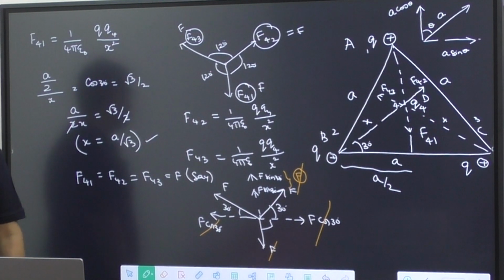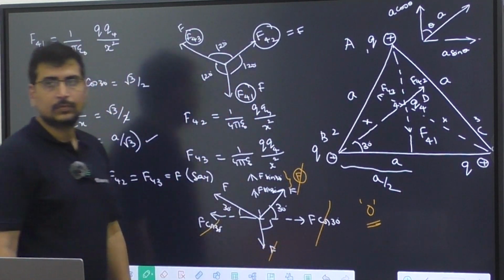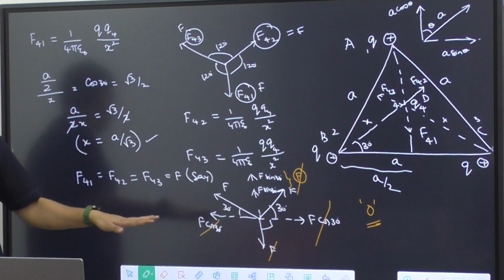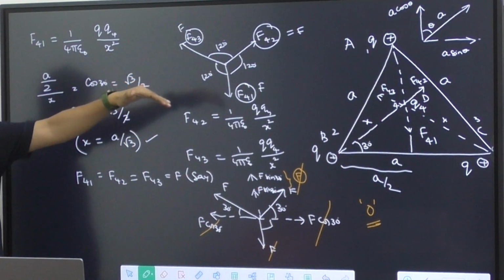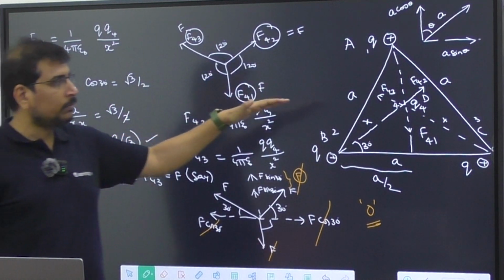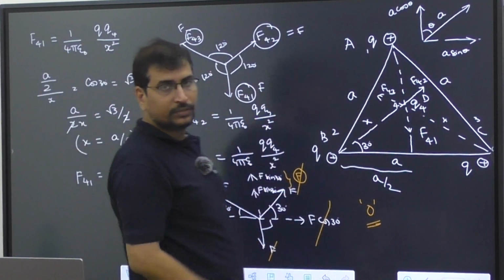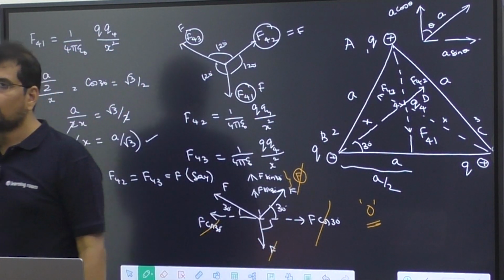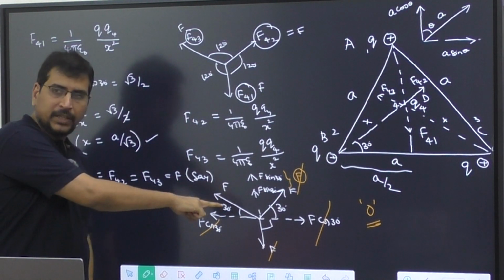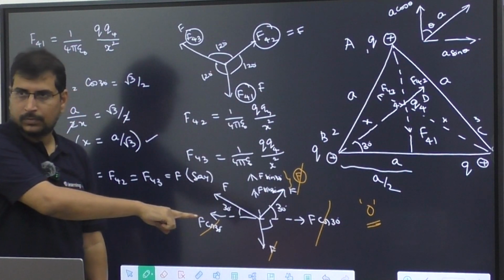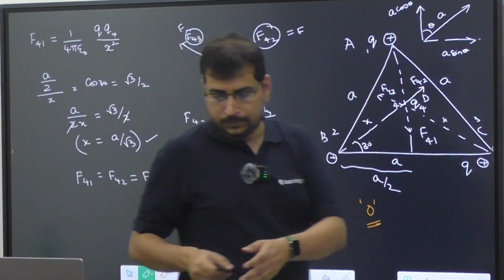So what is the net force experienced by this? It's actually a simple problem. Only thing is we were discussing multiple mathematical aspects. If you have to summarize and visualize how big the problem is, it's very simple. First, you write the Coulomb's law. You take the direction into consideration. Next step is resolve them into components and then add or subtract depending on the components. So next time, will you be able to do these components faster? I'll not take this much time to explain. I'll directly write it. Please make a note of that.